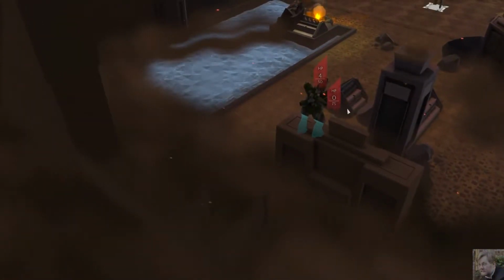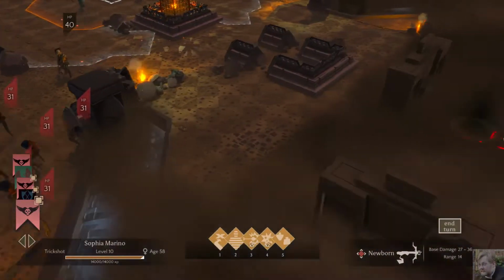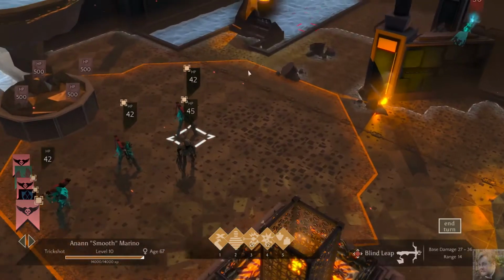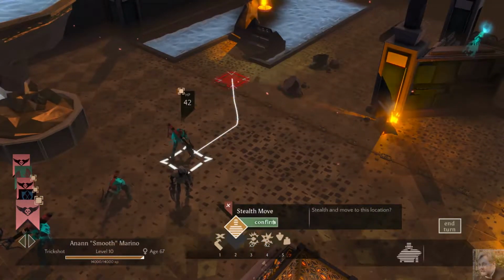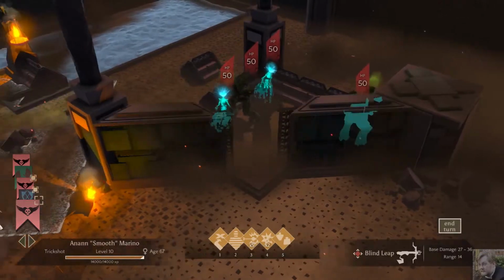So, the seed's down, Bulwark is severely injured. Excellent. Alright, so there's some over here as well, so they're gonna come from all sides. Okay. Send you over here. See what we can see over here. Yep. That's about what I expected.